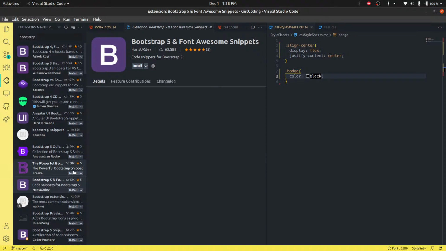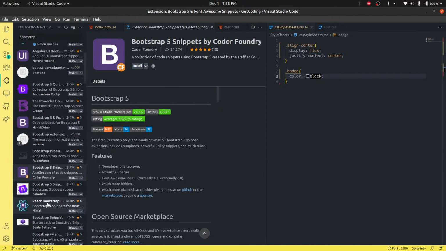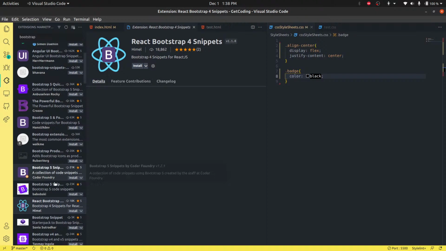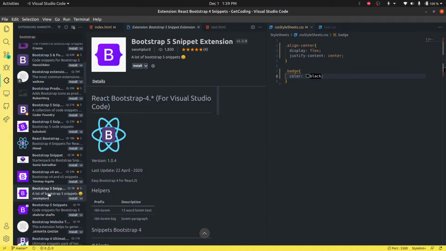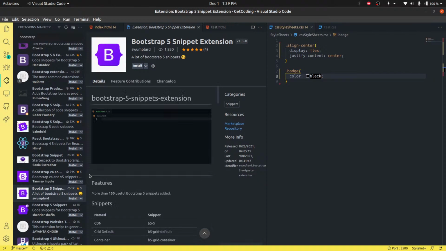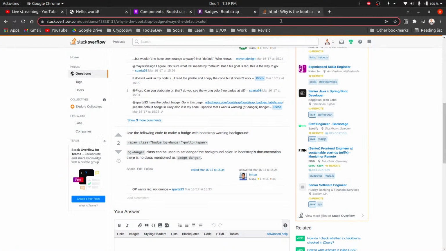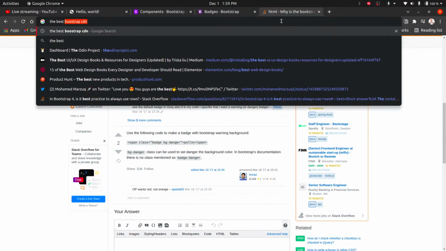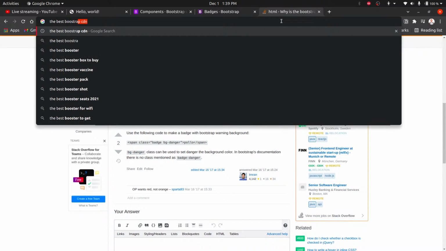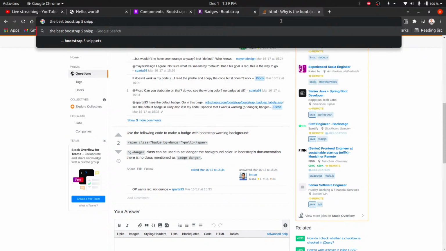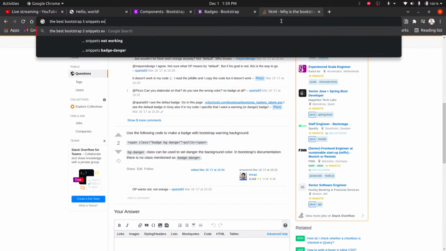Bootstrap 5 and font awesome. Okay. We have Bootstrap 4 snippets. So is Bootstrap 5 good, or what should you use? Let me check online. The best Bootstrap 5 snippets extension.